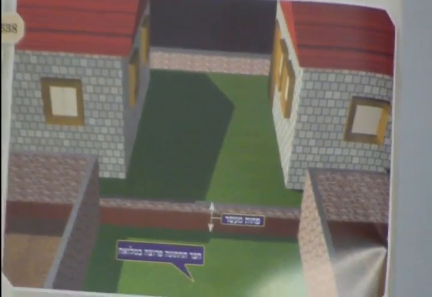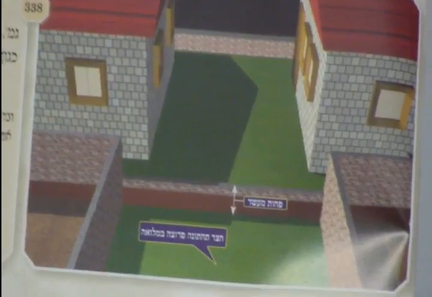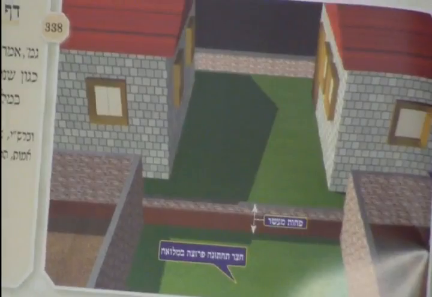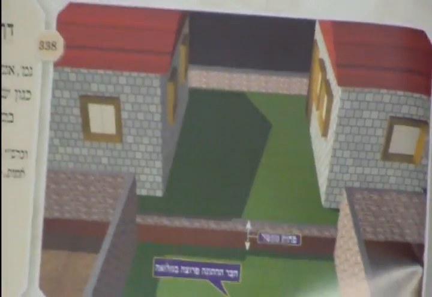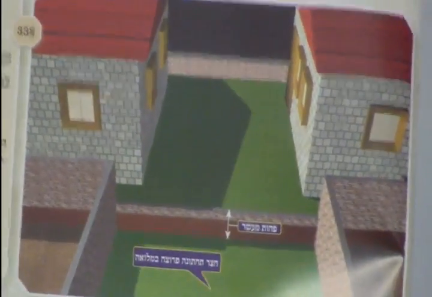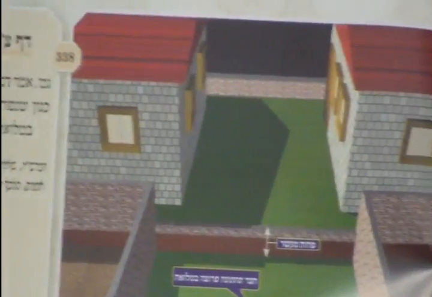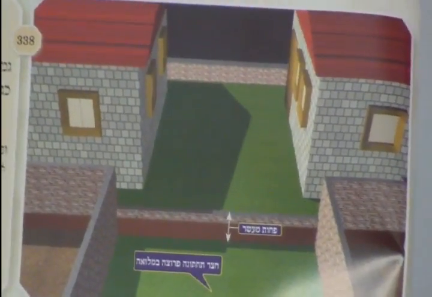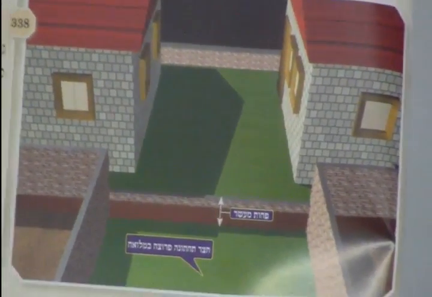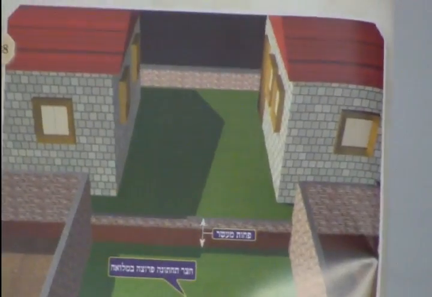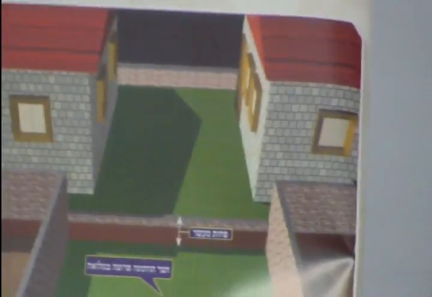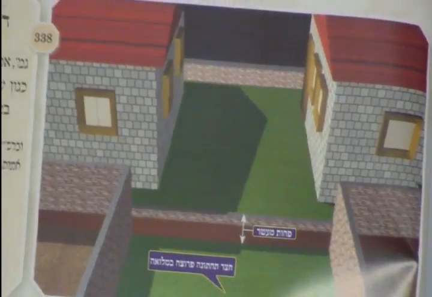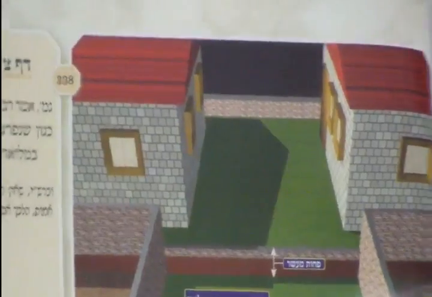Now, if it's a courtyard and it's breached into a public domain, then you cannot carry, because it's basically Carmelit, and it's only four amot. Shulchan Aruch Orach Chaim 374 and 361. So again, the big question is, what exactly happened? If it happens to a public domain, then it has to be the rule of Carmelit, and that's basically following the sages, the halacha by the rabbis.